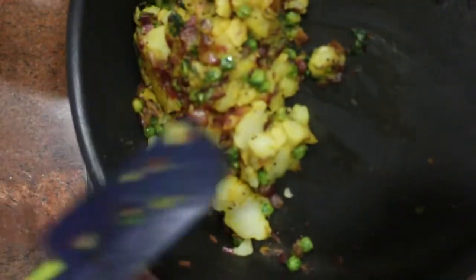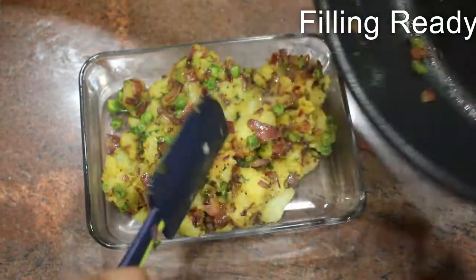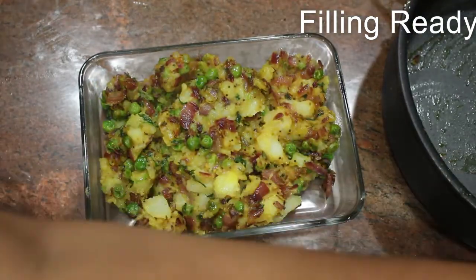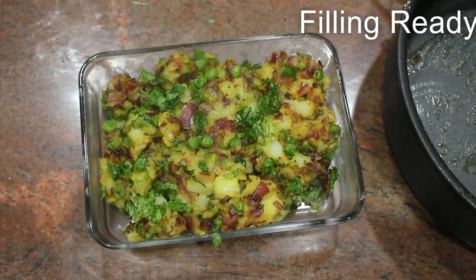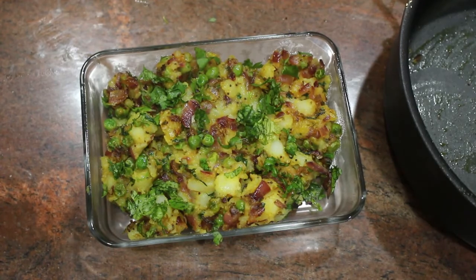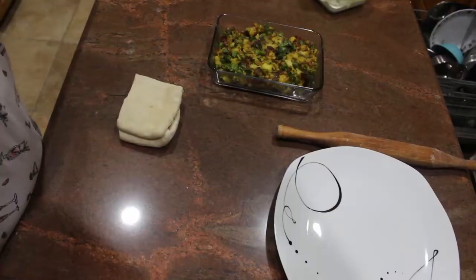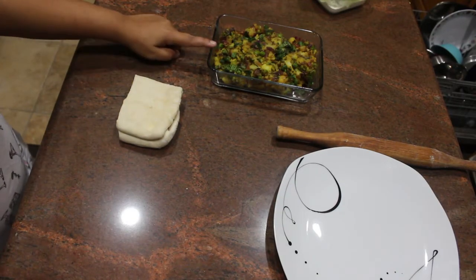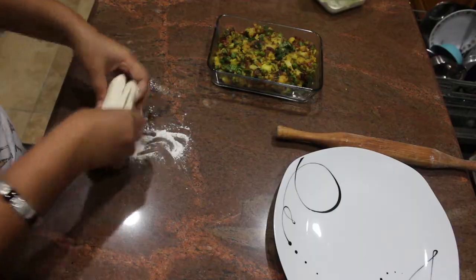Let us take the potato filling in a bowl. And some coriander, and let's go for filling in the puff pastry sheet. Let's allow the filling to cool down. As you see, our dough and filling is ready. Let's do the puff pastries now.